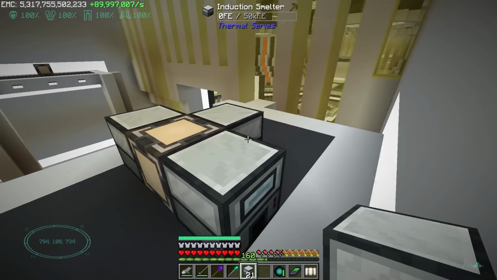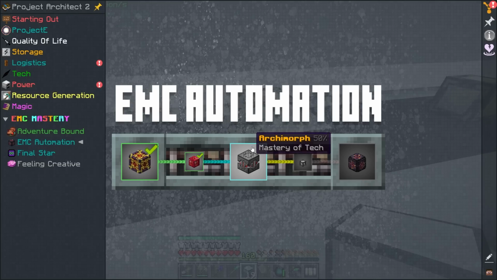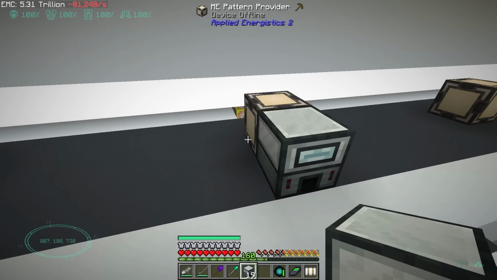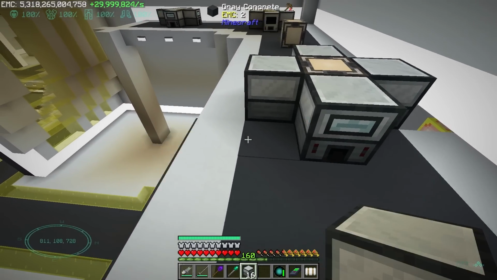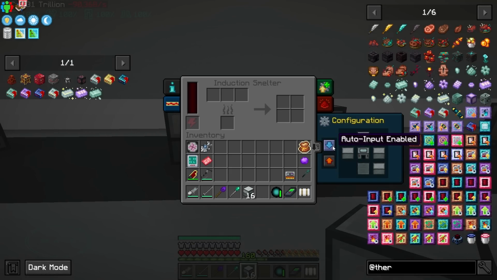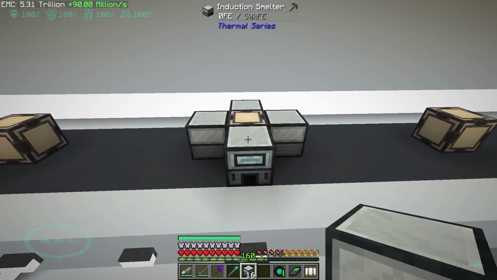Now, I am going to want 4 of these machines as well, which is going to be right here, which is going to be dealing with our automation of this right here, the Archimorph. And that's going to take place right here. Now, all of these should have the same settings. Essentially, they're all going to be copied here. We're going to have auto input and auto output enabled. And then in the back, we're just going to have this set to input and output both. And then we just got to give them power, and that's essentially it.